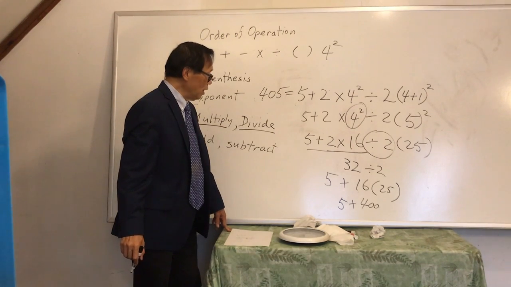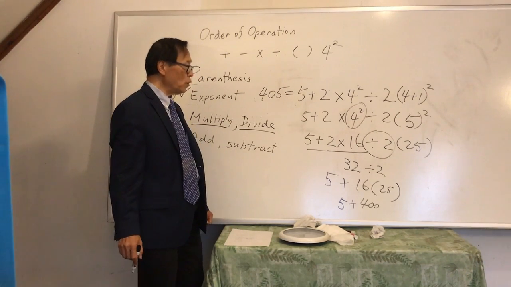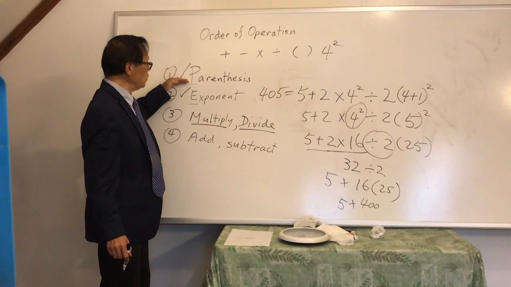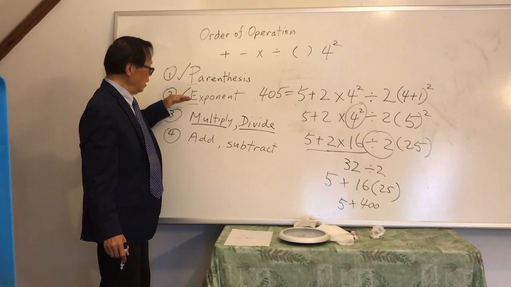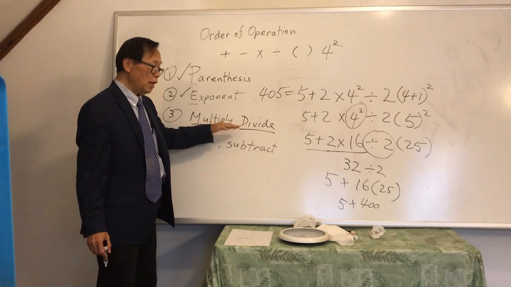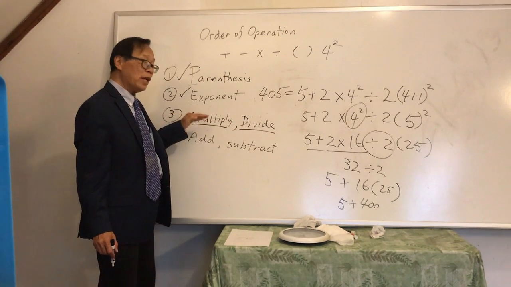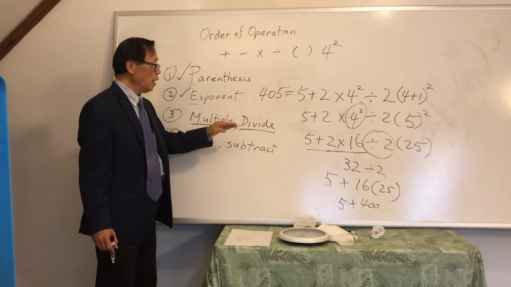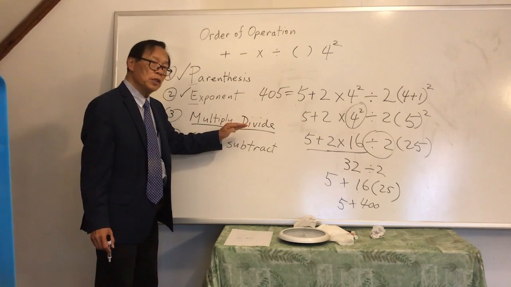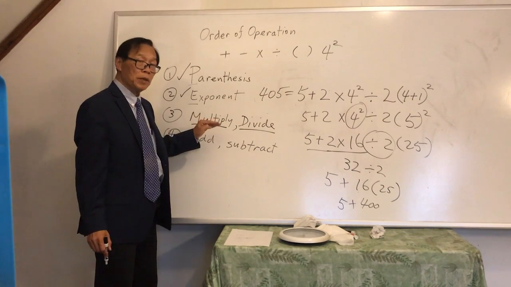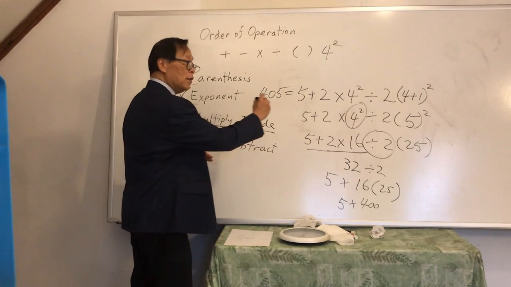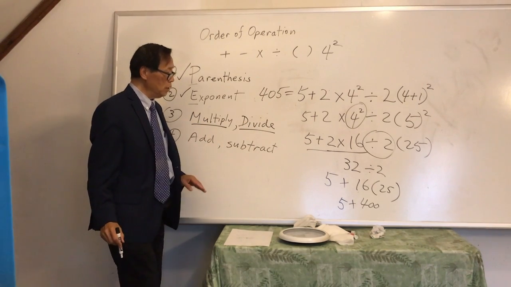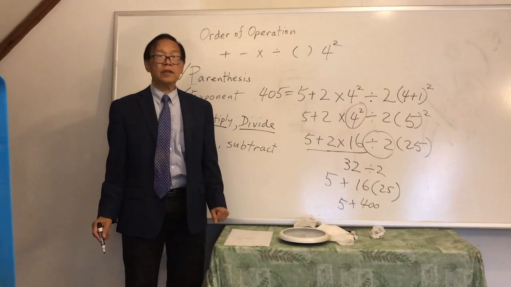All right, so I think you have enough to work with. Just remember, parentheses first, exponent next, and multiplication, division has the same priority. And when you encounter both, you just go from the left to the right, whichever comes first. If division comes first, you do the division. If multiplication comes first, you do the multiplication. Same thing with addition and subtraction. Okay? Good. Thank you very much.